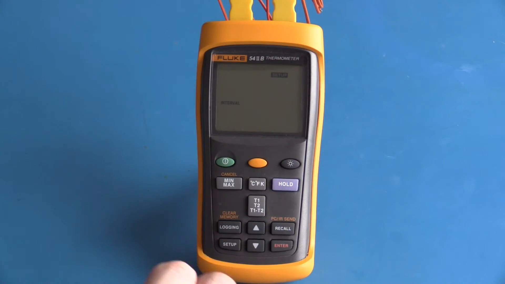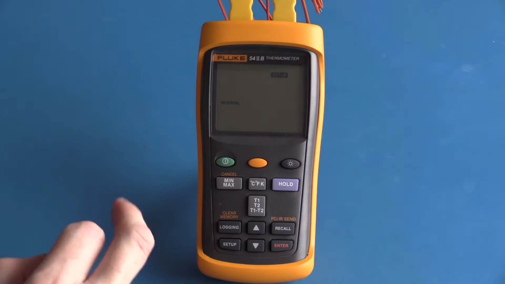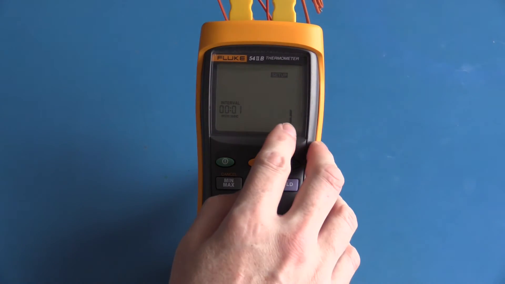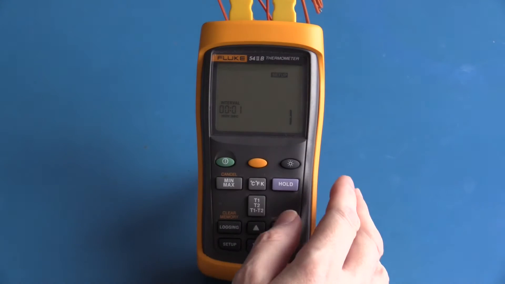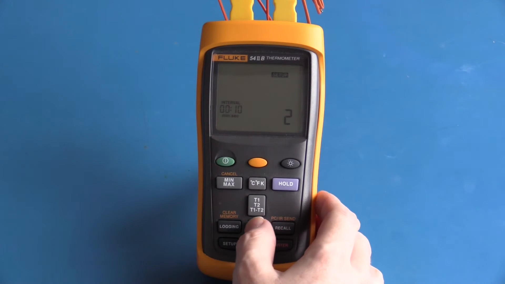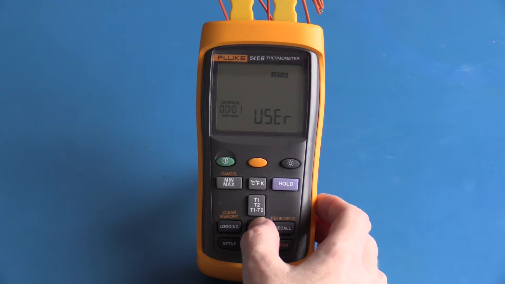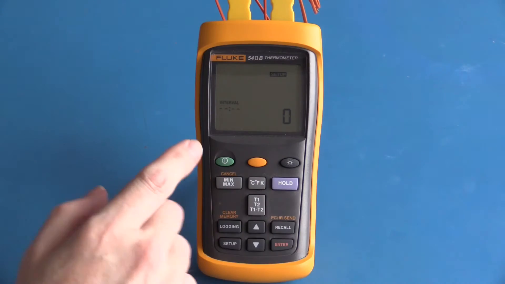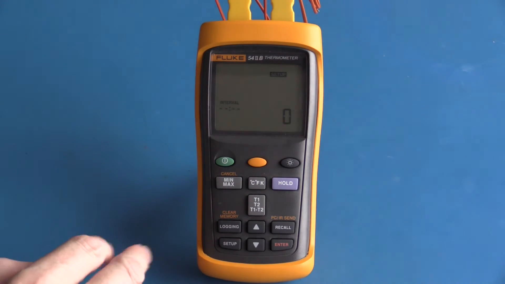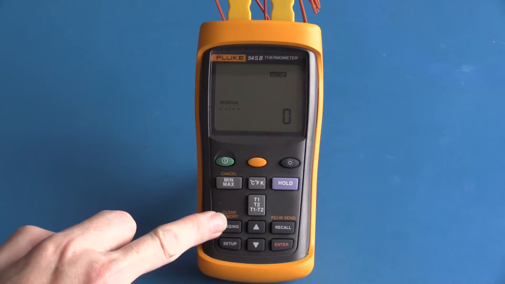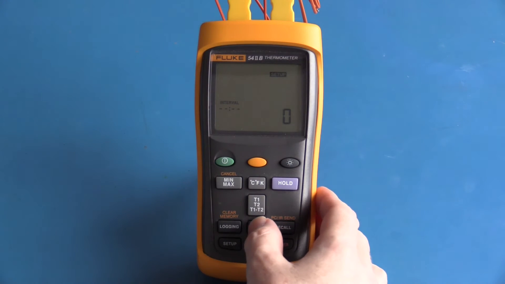To enter setup, the first option is to set the logging interval. There are a series of presets: preset one is every second, preset two is once every 10 seconds, preset three is once a minute, preset four is once every 10 minutes. There is also an option to set a custom log interval. The final option disables time logging and instead logs a reading every time the log button is pressed. I'm going to configure this to log once every second.